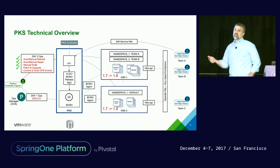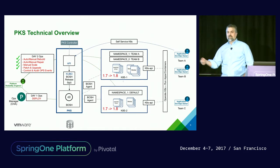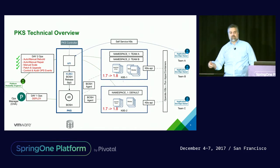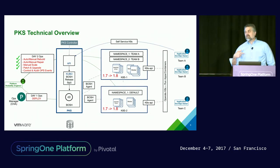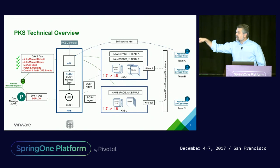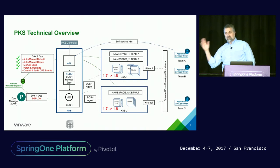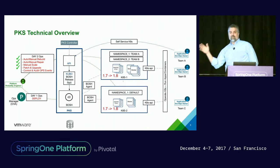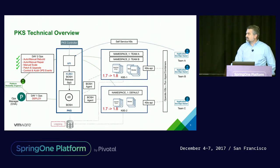Also, what about patching and upgrades? You know, can I upgrade my Kubernetes clusters from 1.7 to 1.8 to 1.9 to keep in step with mainstream K8s deployments? That's another goal of PKS that we're going to give the ability for the PRE, the green guy over there, to say, hey, I've got these updates available, and then have the blue guy be able to say, all right, I want to do a blue-green deployment, or I want to update live my Kubernetes clusters from a given Kubernetes release to another. So those are some of the targeted day two type things.